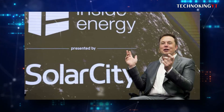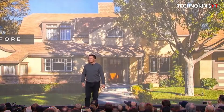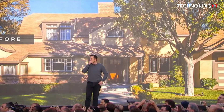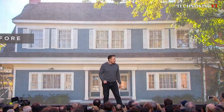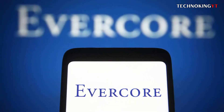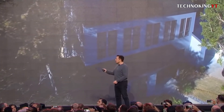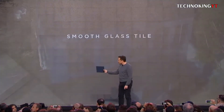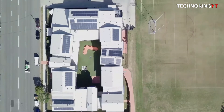Tesla completed the purchase of SolarCity in November 2016. The plaintiffs claimed that Musk only got the SolarCity purchase authorized by misrepresenting the company's financial health, claiming it would be cash flow positive within six months. They further claimed that due diligence by other businesses such as Evercore was expedited to conceal SolarCity's problems. Shareholders also claimed that Musk introduced a product that didn't yet work — glass solar roof tiles — to persuade investors that SolarCity had actual intellectual property close to commercial viability.